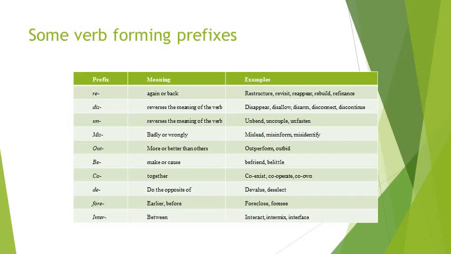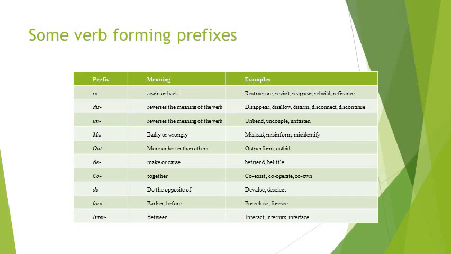RE is a prefix that means again or back. So we have it occurring in words like restructure, revisit, reappear, rebuild, and refinance. Now the root word will be structure, and then we add RE to it, which gives us restructure. Visit, we add the prefix RE to it, gives us revisit, and so on.